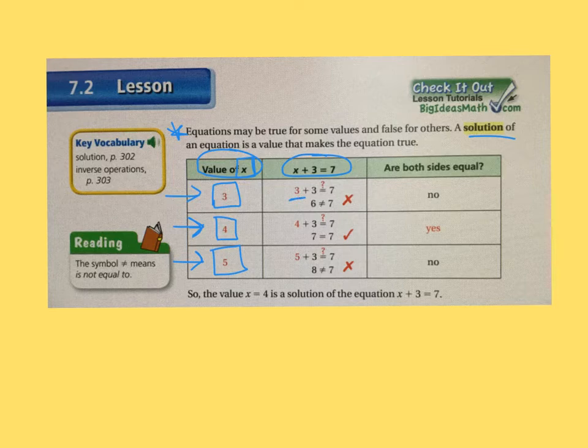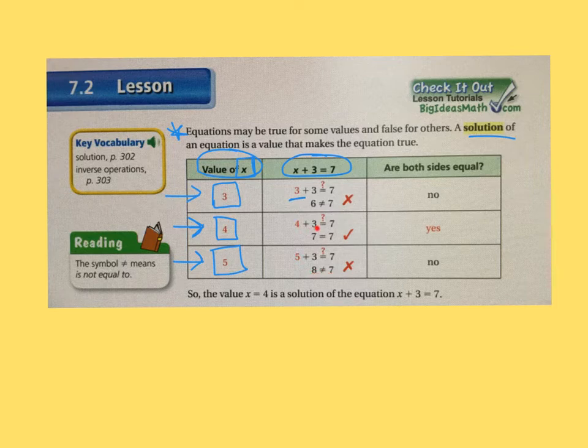So 3 plus 3, what they're telling us is that it equals 7. Well, we know that 3 plus 3 actually equals 6. So we balance this side out. We get 6. And then we recognize that it does not equal 7. So they're asking, are both sides equal? And our answer for that is no. So if you can follow this table to give you an idea, we plug a number in, we see if it makes sense.